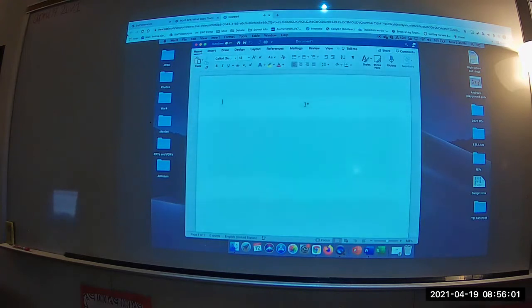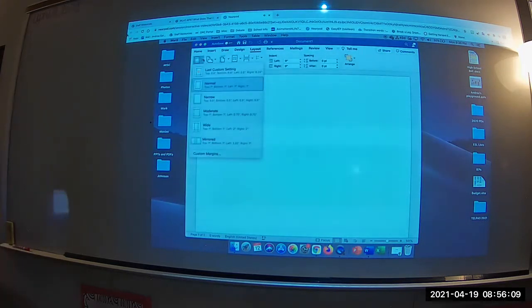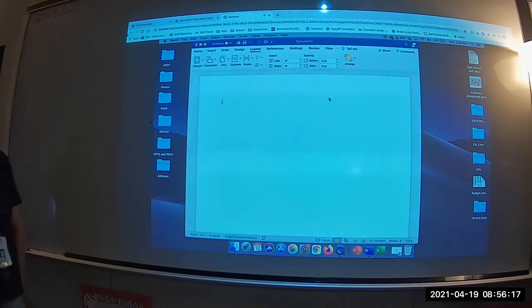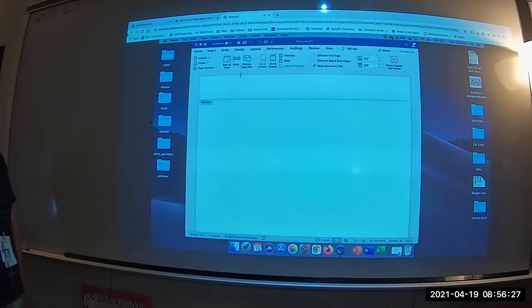So Microsoft Word automatically defaults to 1-inch margins, but to be able to check that, you can go to Layout and click on Margins, and it'll say Normal, which is 1-inch top, 1-inch bottom, 1-inch left, and 1-inch right. Okay. Also remember for MLA documents, you need to have a header, which is your last name and a page number. So what you'll do is you'll basically just double click up here, and it'll say header.